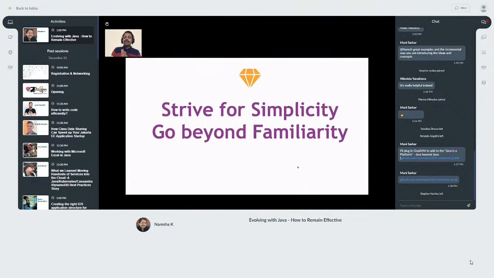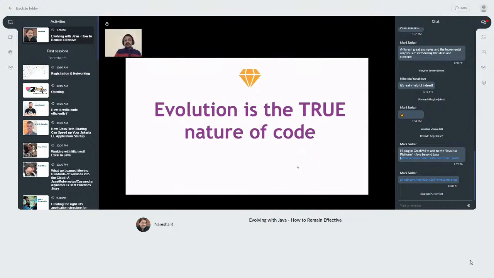Most of the time we think familiarity is the only way to deal with simplicity, right? Because you are familiar, you are able to handle that. If you're not familiar, you're not able to handle that. That's the typical approach. But by using the principles, whatever we have seen before, we could make sure that we could achieve simplicity, not just with the familiarity. Of course, you can always break that familiarity ring, learn more things, right? More modular code, encapsulation, make it work, make it better. All are applicable here. And with that, I would say that the true nature of code is evolution, right?